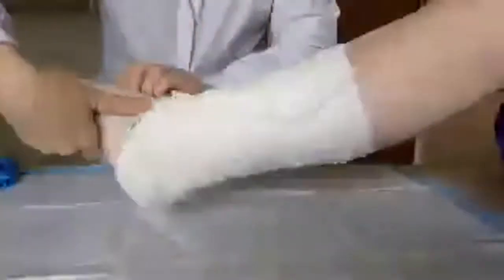So you want to start out, bring your ace wrap around, and you'll want to make certain that you cover up that Velcro strap and have it adhere to itself. Then bring it down to the foot here. Bring it on around. You want to make certain that you're covering that. Then you want to bring it up. You kind of start doing figure eights back and forth, up and down the leg.